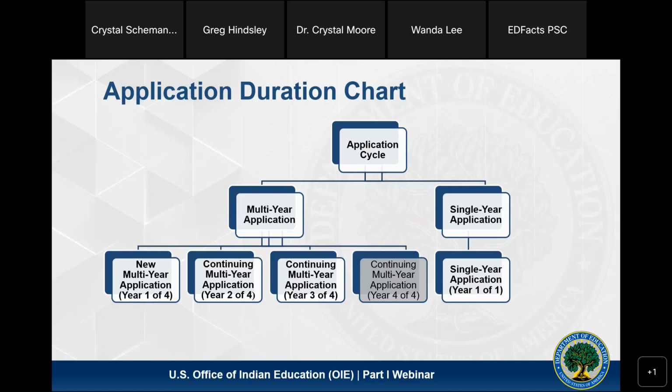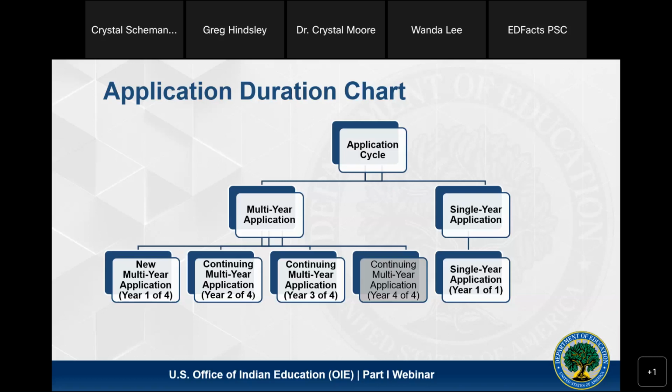Applicants must identify the time span for the project objectives and corresponding activities and services for American Indian Alaska Native students. Applicants can choose to set objectives that remain the same for up to 4 years in order to facilitate data collection and enhance their long-term planning. We like to encourage applicants to apply for the multi-year application as it improves the ability to set long-term objectives, which can enhance your ability to collect data on project success. It also enhances long-term planning, and it ensures project continuity in case of staff turnover.